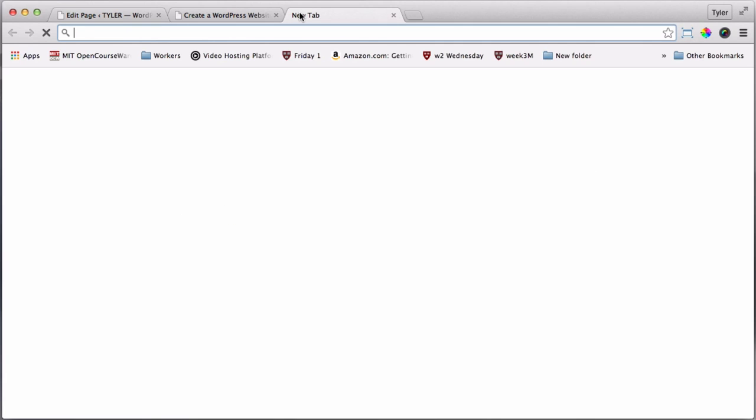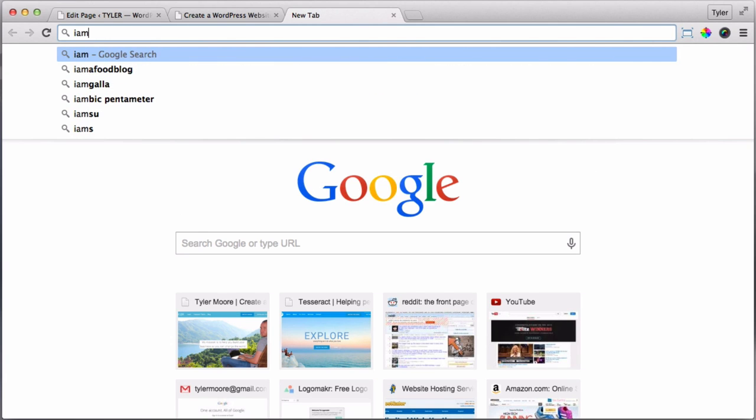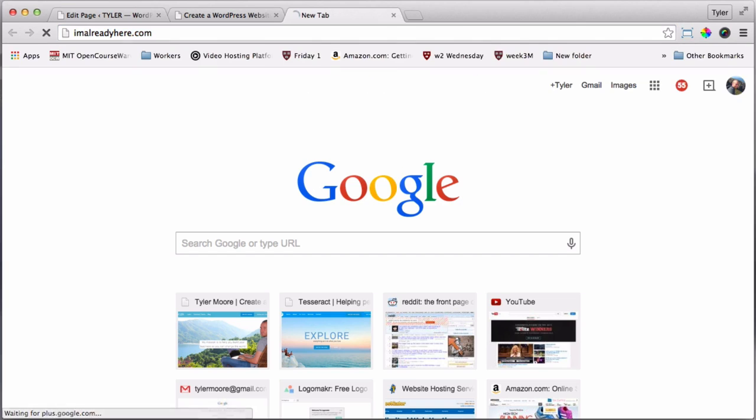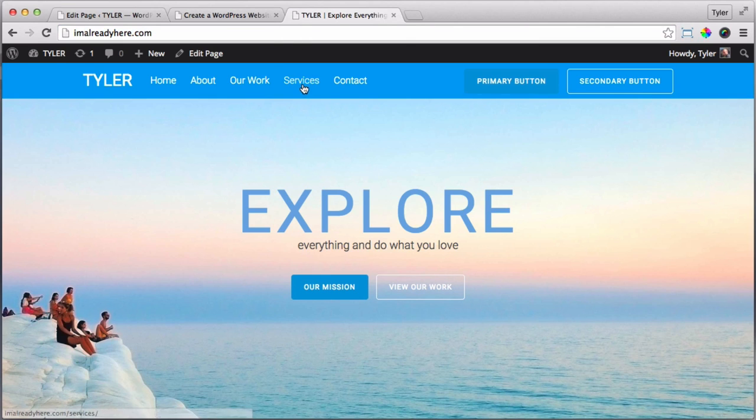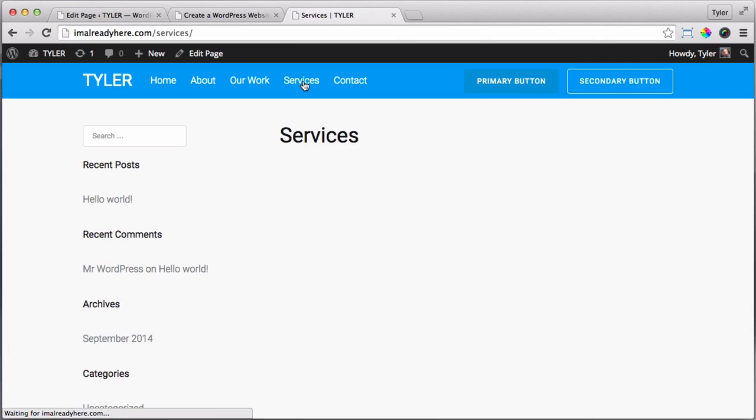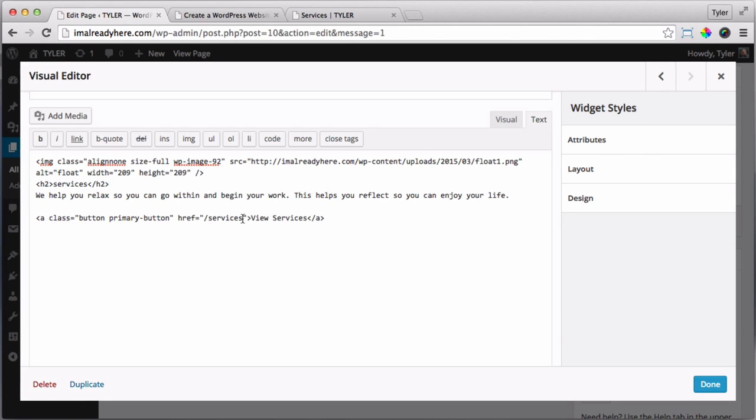Well, if we look at our website, we can see that the services page goes to ourwebsite.com/services. We don't need this ending slash right here. So because that's where the page is located, we need to put that right here, services.